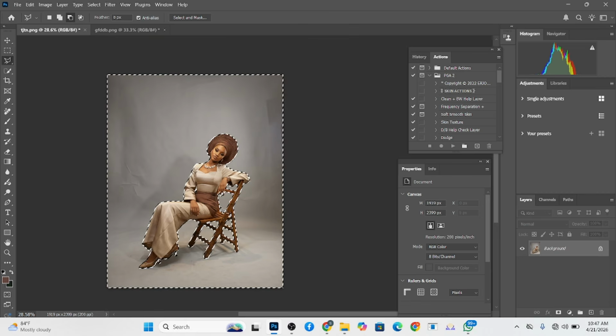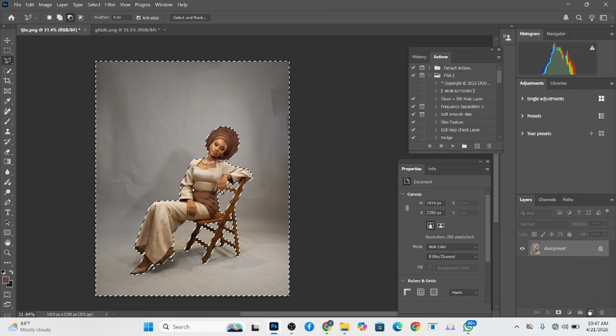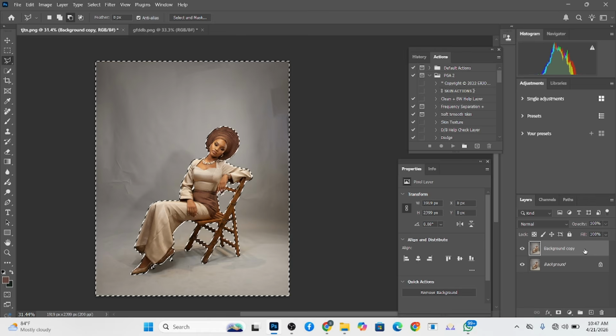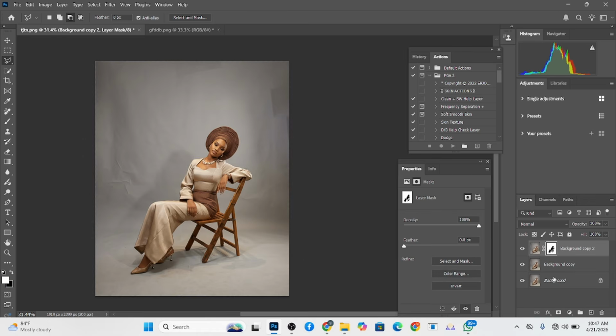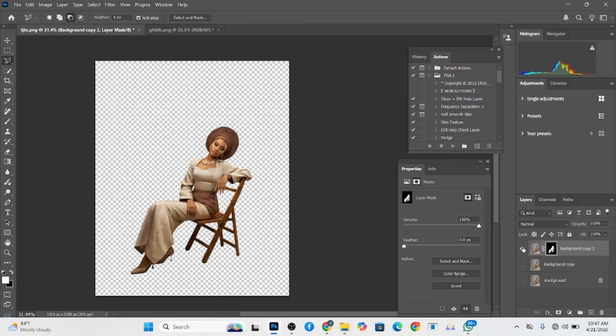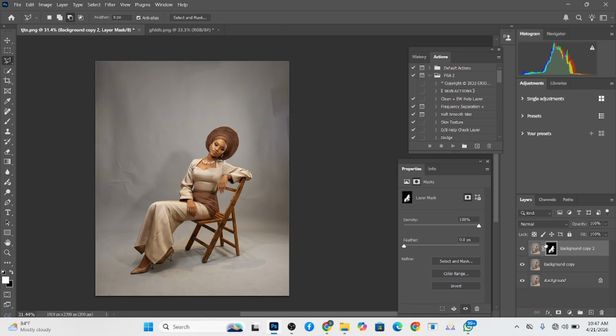The next thing I'm going to do is make a duplicate. Then I'm going to create a mask. So maybe like 3 duplicates. Then create a mask for the first one. Press Ctrl-I to invert the mask. So now we'll have our object selected. If I hold my Alt and click on the eye, you will notice that I just have my object right there. I'm going to tell you the reason why we use this technique and not our regular layer via cut during the course of the video. I'm going to show you why we are going this route.